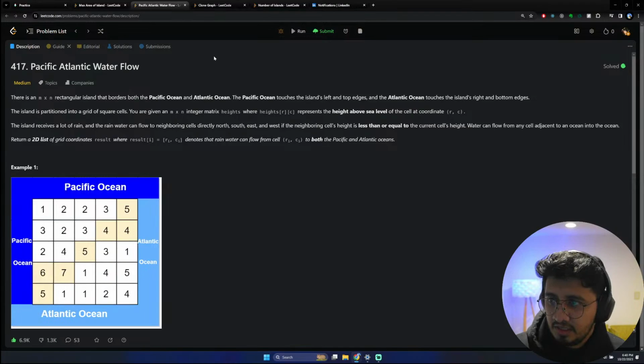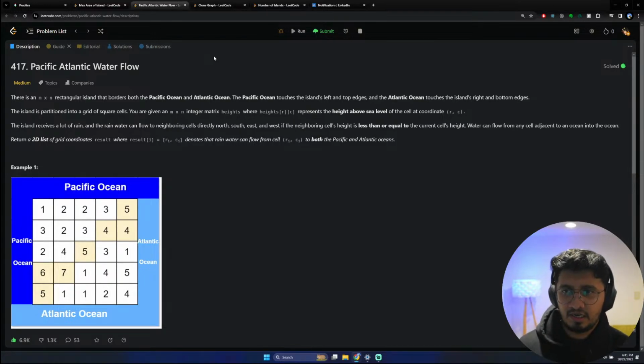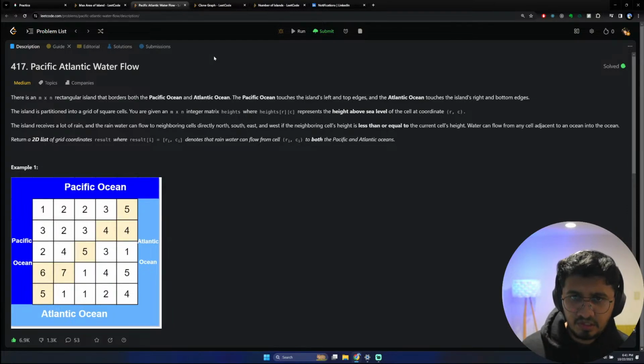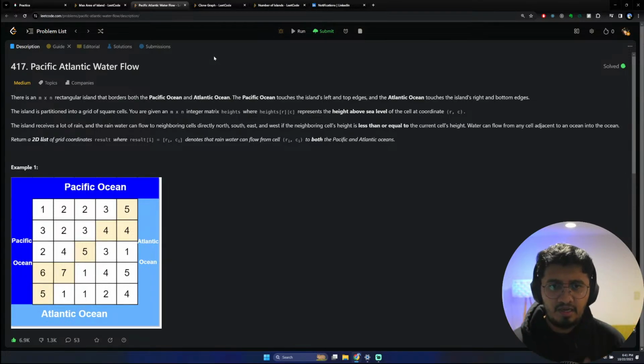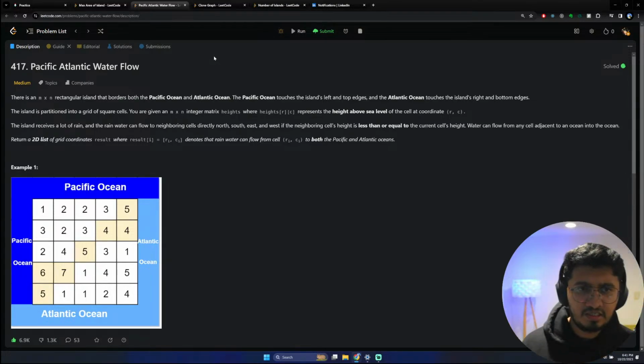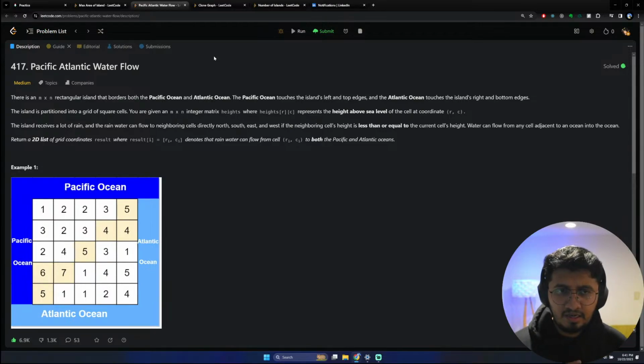So the question says there is an m into n rectangular island that borders both the Pacific Ocean and Atlantic Ocean. The Pacific Ocean touches the island's left and top, and the Atlantic Ocean touches right and bottom.